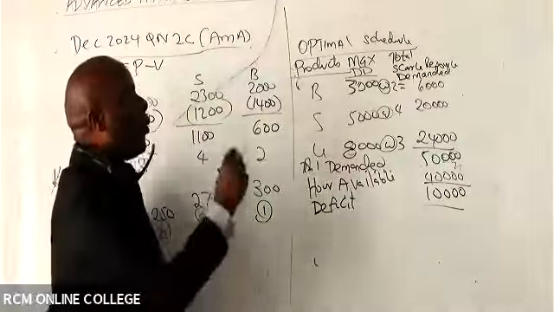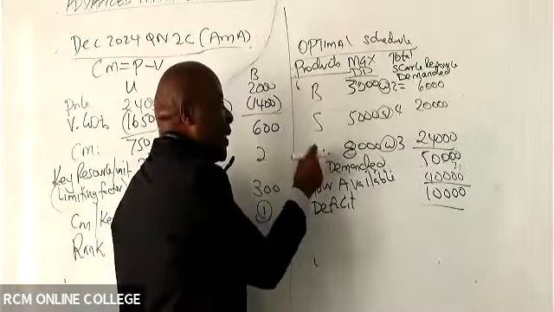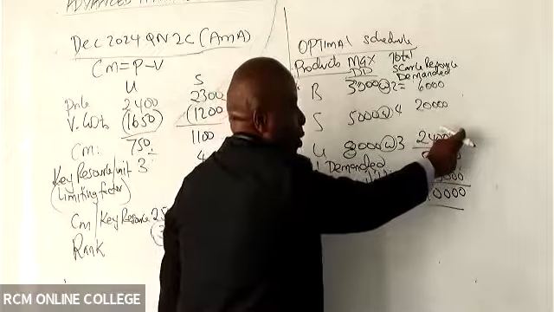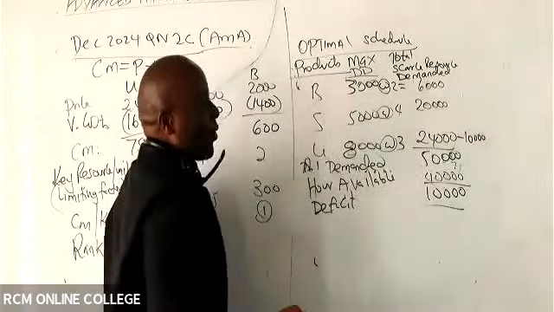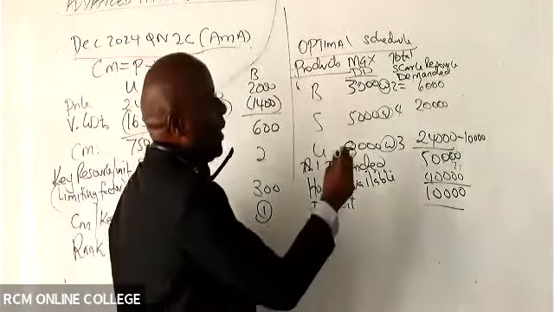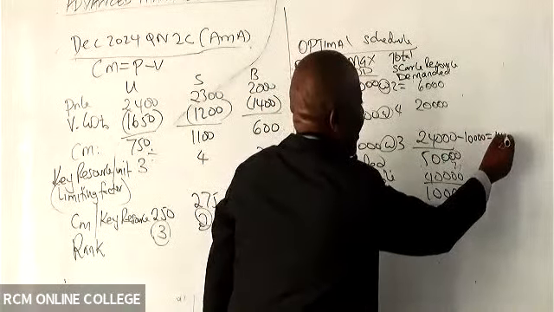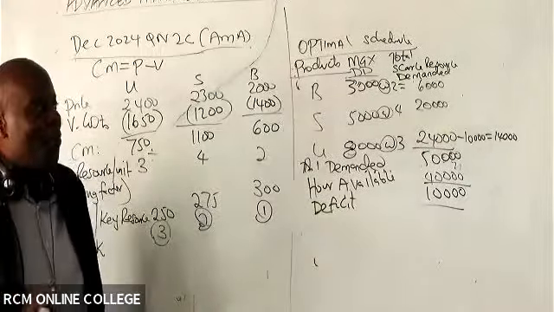So fortunately, we know the procedure. You start from the least, the worst ranked. So the 10,000 hours, I will start taking from here. So let me say minus 10,000. So that means for you, I only have how many hours to do? 14,000. I only have 14,000 hours to do.